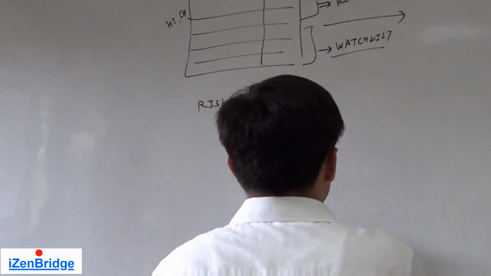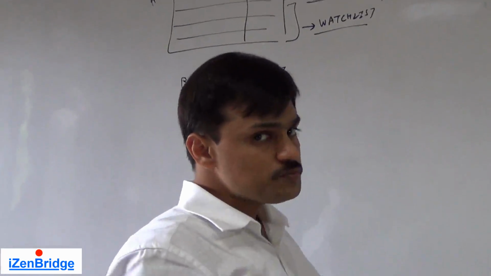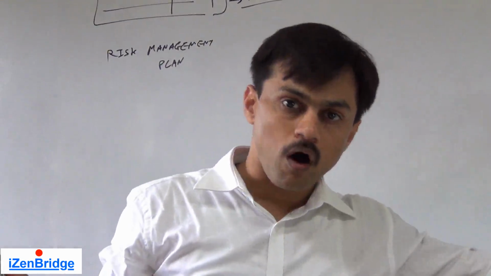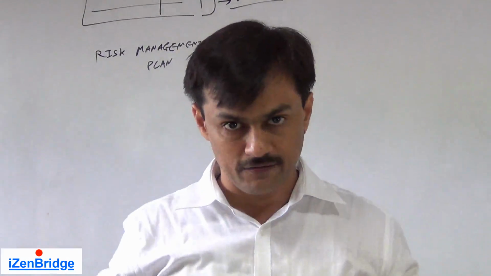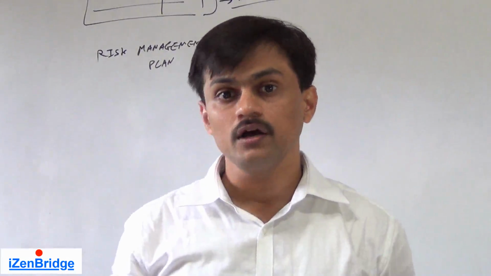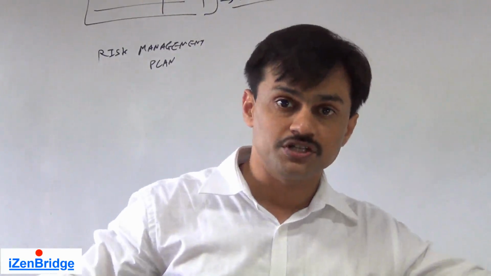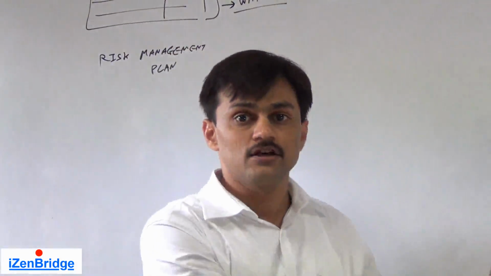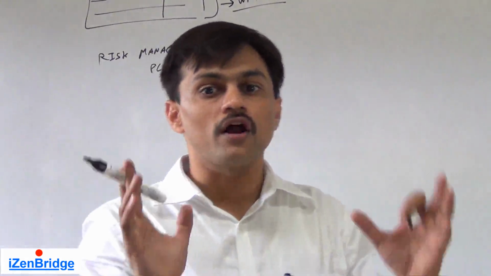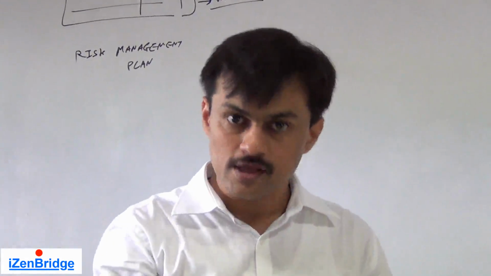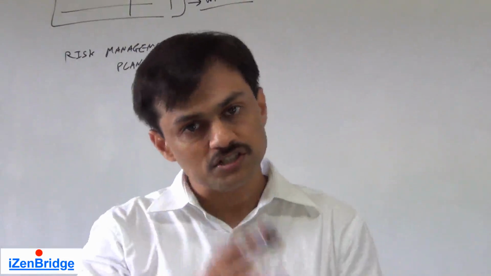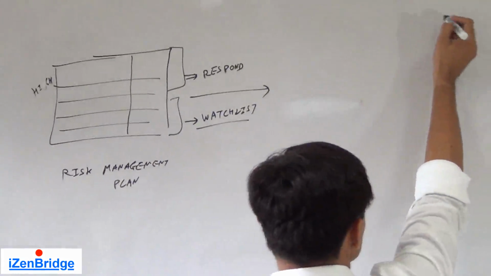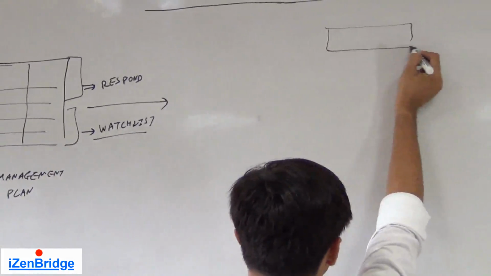plan. Now we spoke about two categories or types of risk, a positive risk and a negative risk. We need to respond differently for positive risk and negative risk. So if we talk about tools and techniques, we have strategies for negative risks or threats. We have strategies for positive risks or opportunities.